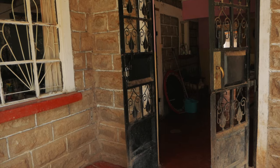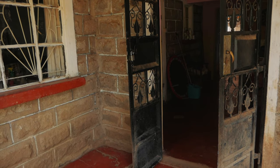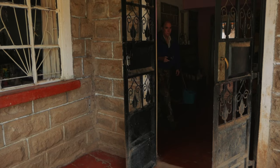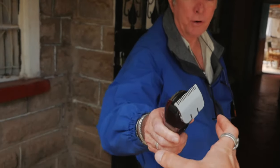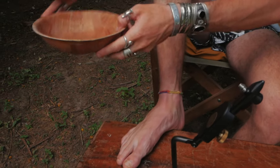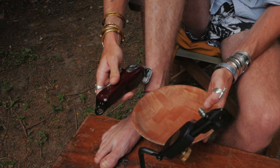Let's get to it. Dad, can I borrow your razor? You're f***ing crazy, man. Nutcracker. Guys, it worked. This is going to do some damage. Here's the moment of truth. I've got the shaver, my dad's shaver. How am I going to do this? Ready?